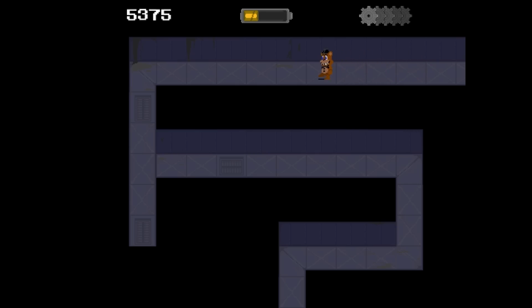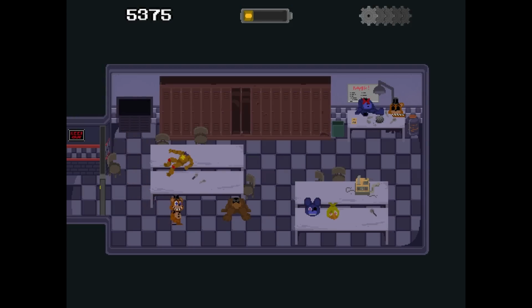I really need another battery. Oh, this takes us somewhere else. That's like a new spot in the pizzeria. Ooh. Let's have a look at what's over here. It'd be cool. Maybe like a little cutscene or a little animatronic secret. Let me see. Oh, we're over here. Okay. So wait, why did I come over here though? Did I just grab something? I don't know. Why am I here though?